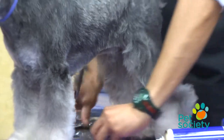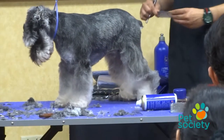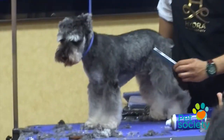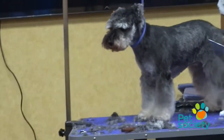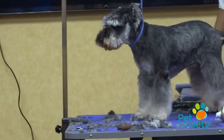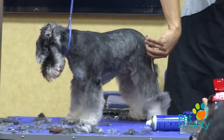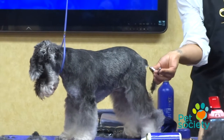Doesn't that dull the scissors, the spray? No. Huh? I'm just asking. No. Oh, okay. If your coat is really wet, it could damage it if you're doing hard cuts. But if it's not wet, it's not going to damage the scissor.